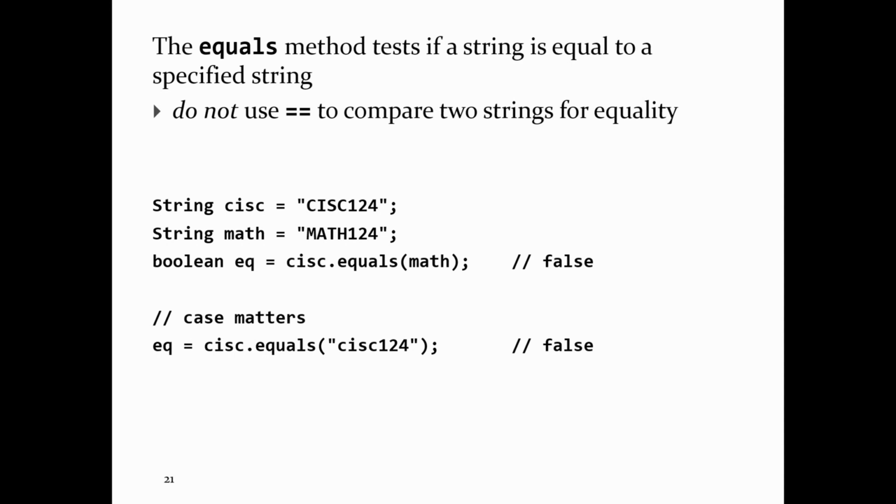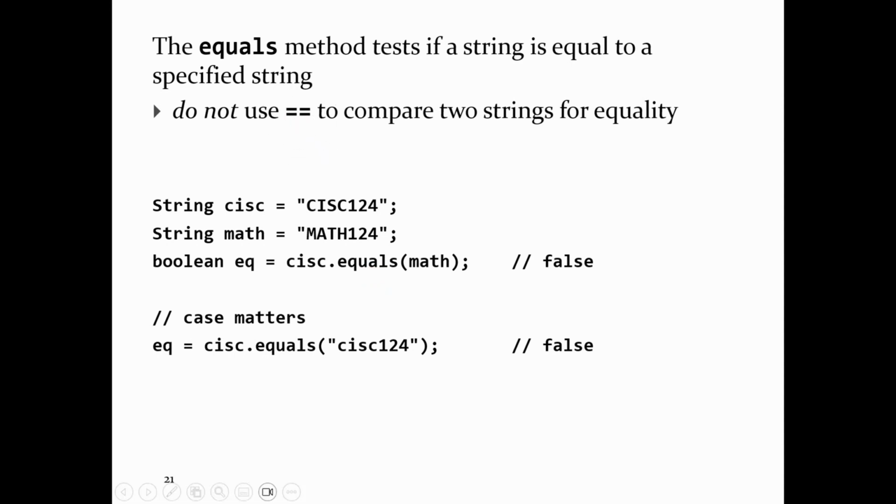Now here's the next very, very significant departure from Python. If you're comparing two primitive values in Java, you should use equals equals to test for equality, just like you do in Python. Not equals is exclamation mark equals. What you have to remember is if you have two reference variables, then you almost always want to use the equals method instead. You probably don't want to use equals equals.